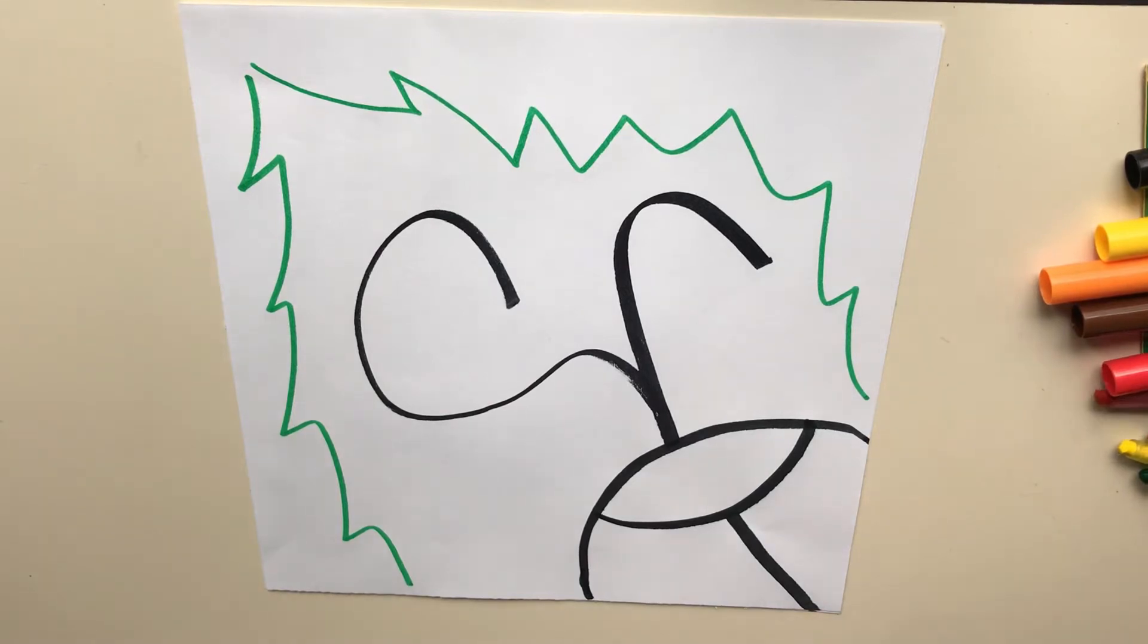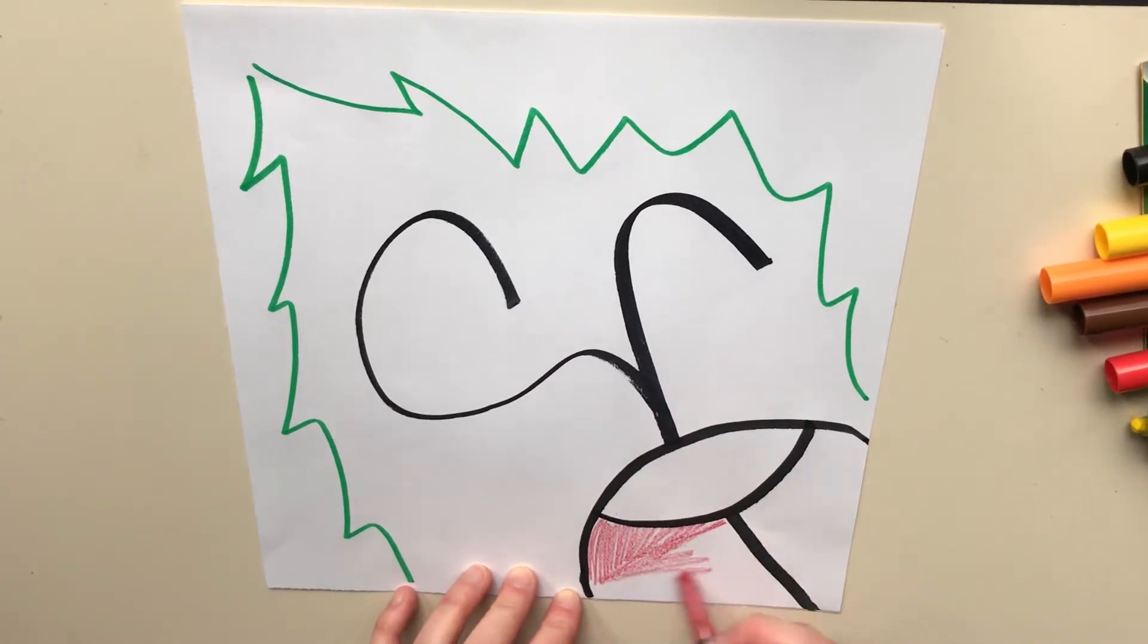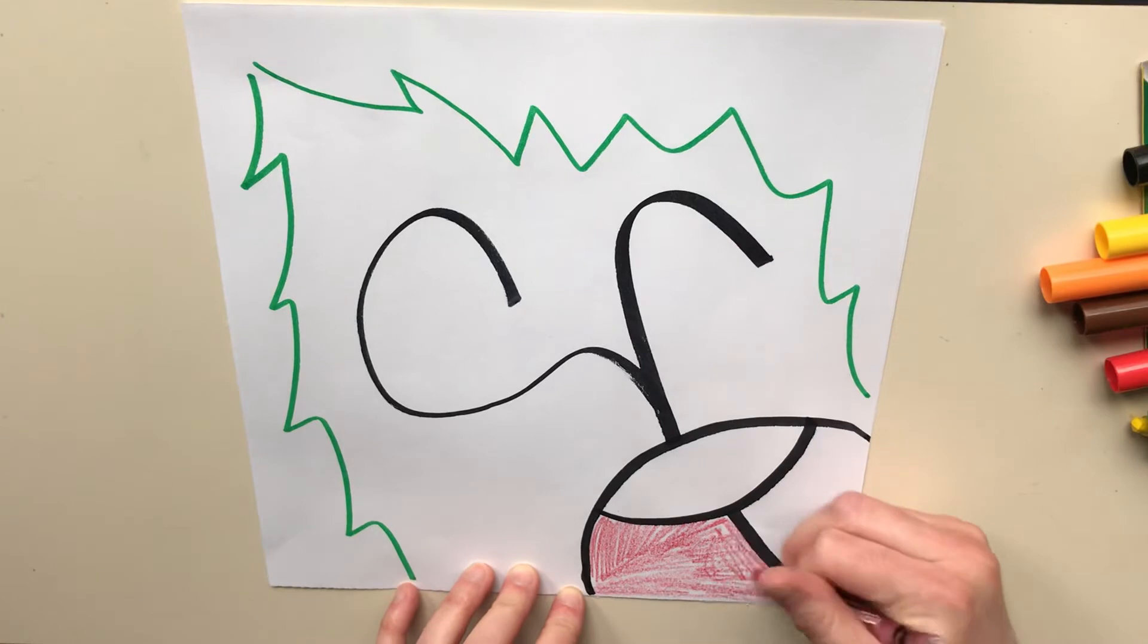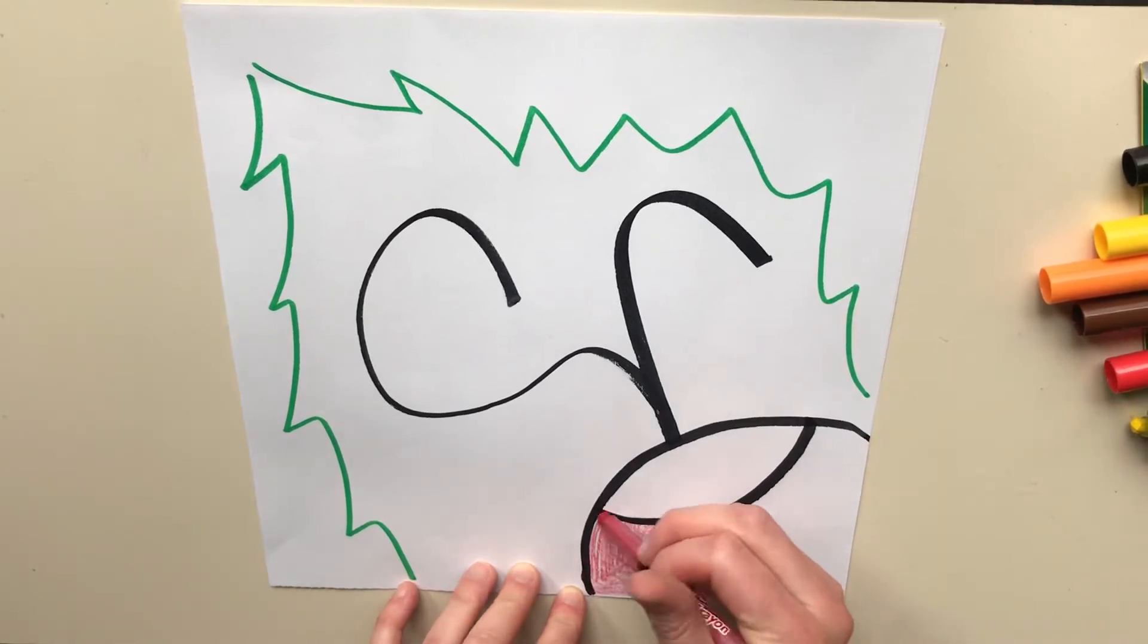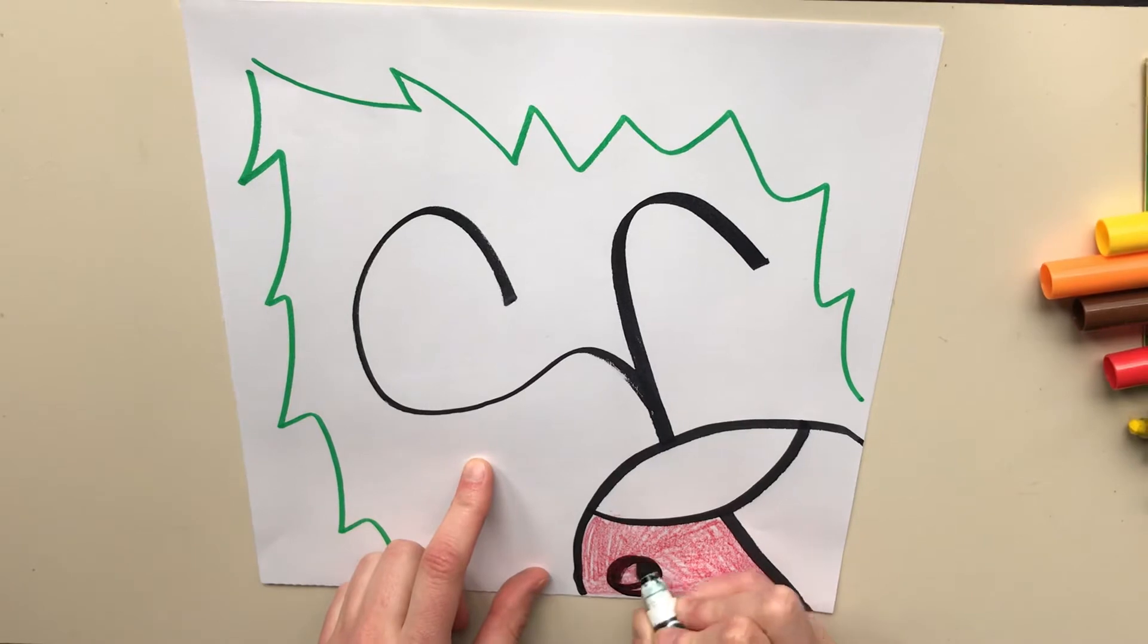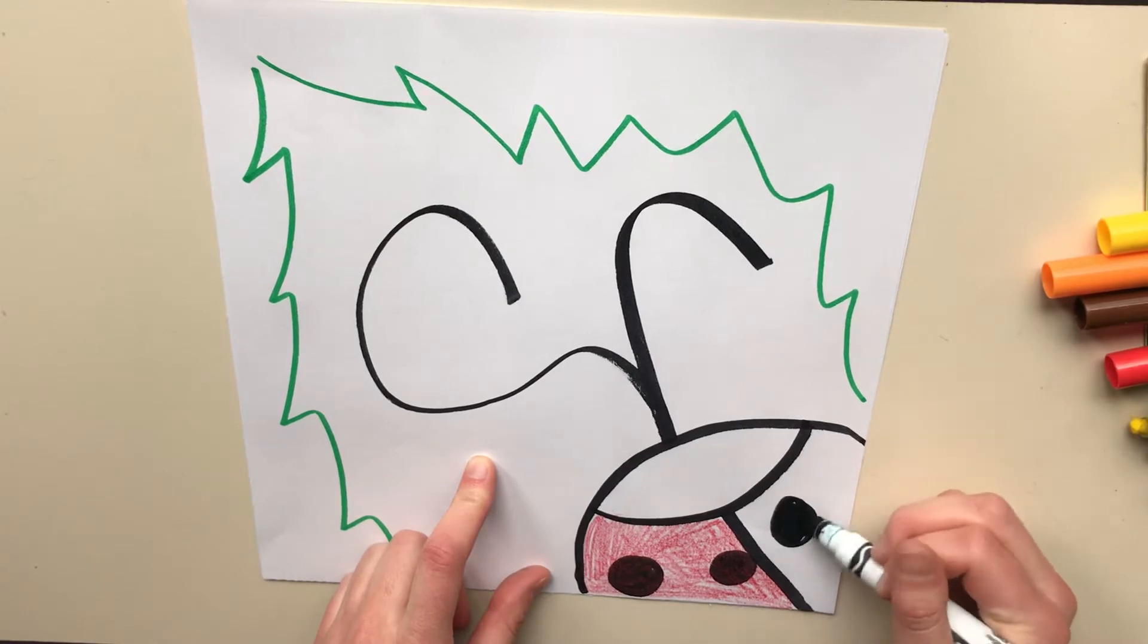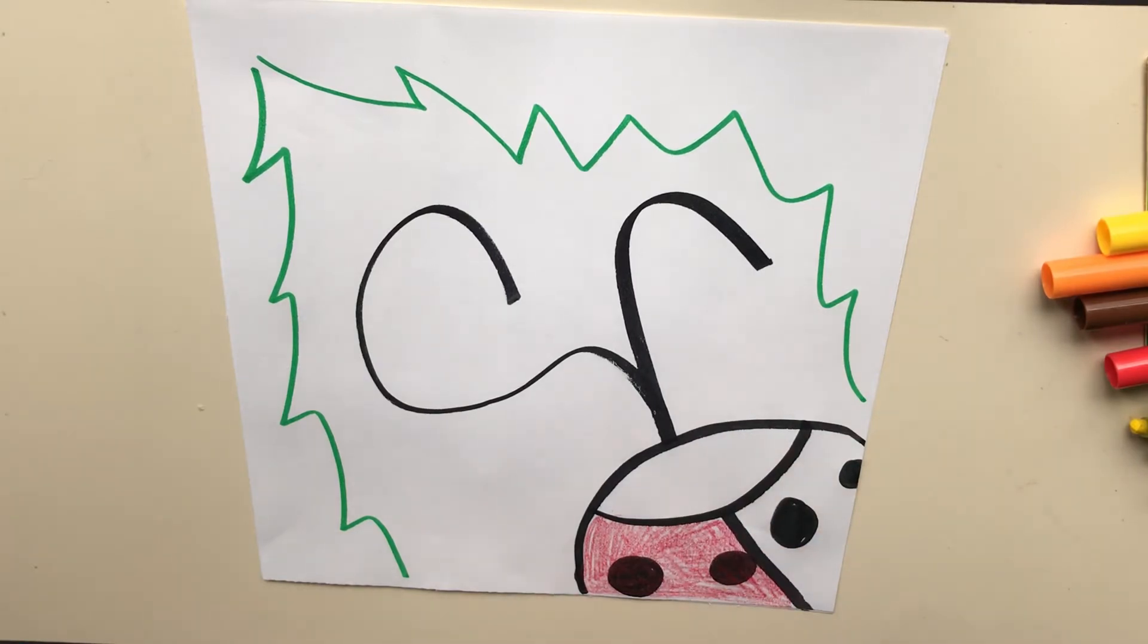And now I'm gonna pick a crayon for my ladybug. I'm gonna start giving him some red color. So I used lines and now I'm using some color. And you would obviously spend a really good amount of time coloring it in your very very best. But I'm just gonna quickly color for us. And then ladybugs have something else on them that's special. Do you know what it is? Yeah, spots. They do. They have like black spots on them. So I need to give my ladybug some black spots. Good thinking. And then I could color in some eyes and all kinds of stuff and color in my leaf.